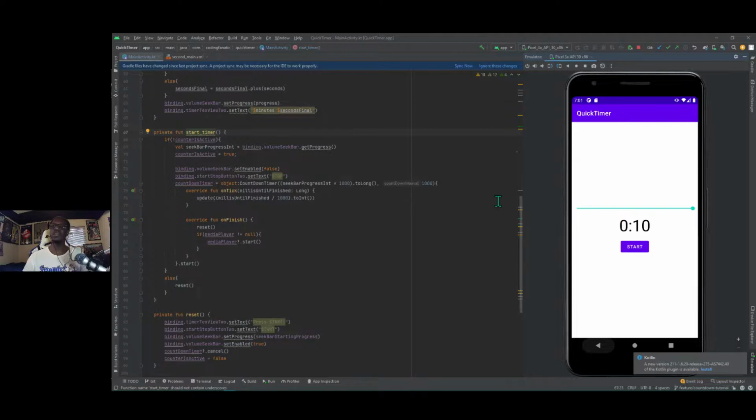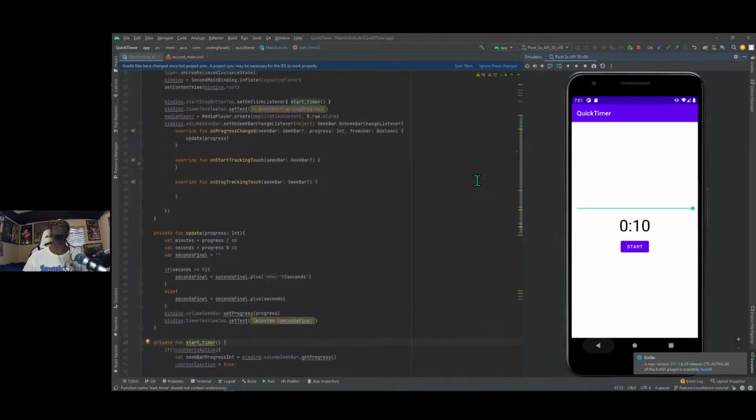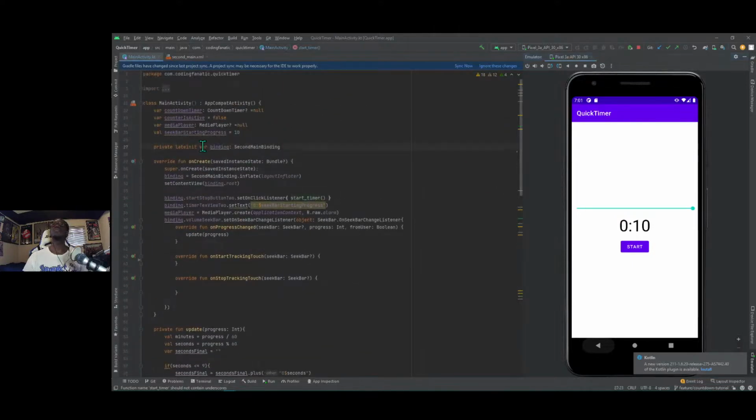So definitely that binding keyword or that binding variable is very important. That's a big one. Might do a tutorial on how to set this up eventually. We'll see. But yeah, that's about it. That's how I set up my bug fixes, and that's how I got the app to work.